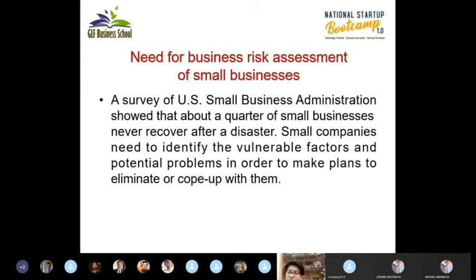Apart from the risk involved with the business environment factors, market risk factors, financial risk, etc., there are also many other risk factors for which a small business becomes vulnerable. Here is a list of business risk examples that you should also consider. Number one, property risk. This could be caused by theft, fire, natural calamity, or by physical damage. Number two, business interruption losses. This means that your business would no longer be able to sell its product or offer its services.